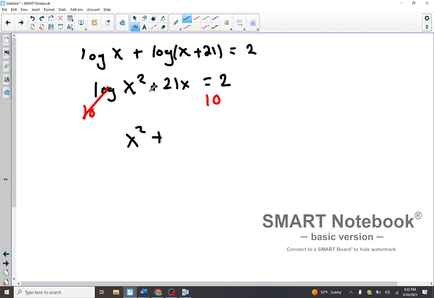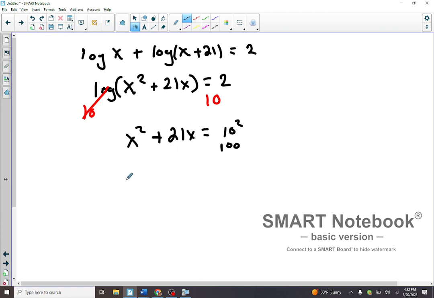Oh, wait a second. My bad. Why is it not log 20? I don't understand. Why don't you multiply it? What do you mean? The opposite is 10 to the second power, or 100. So the math changes a little bit. If there's no log here, you can't just cancel out the log. There's no log to cancel out. So make sure you actually move it over like the proper log.